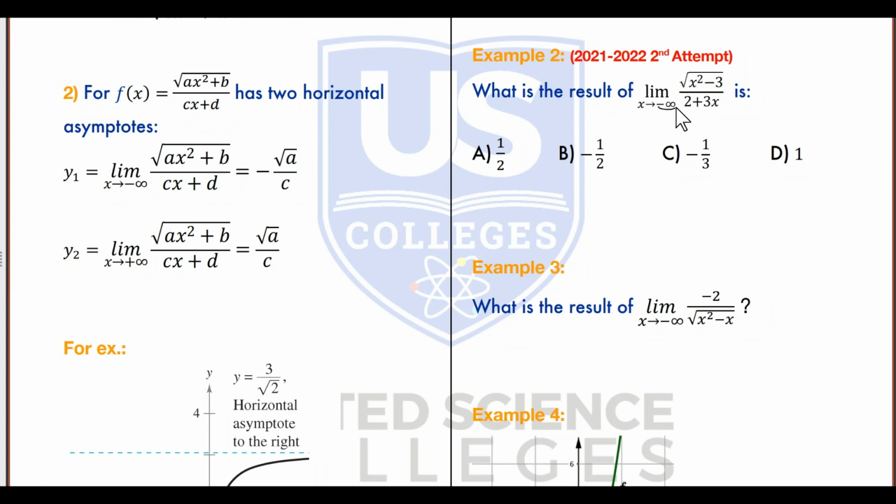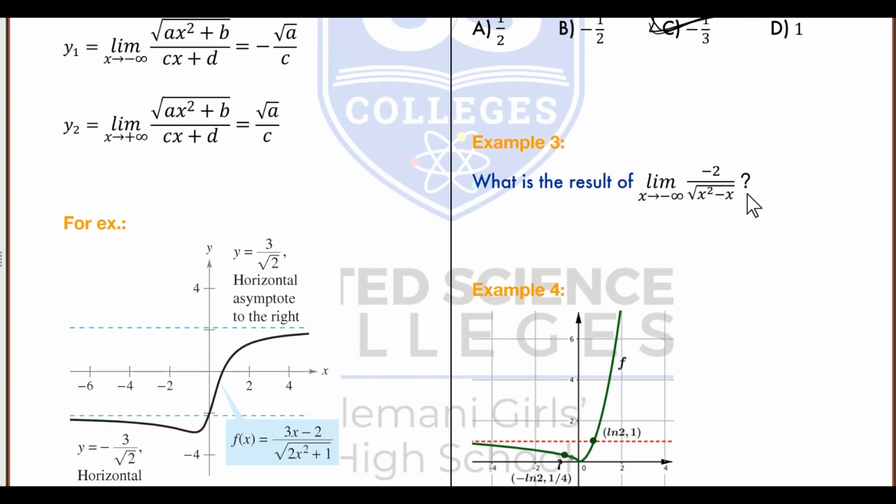It is giving you the value that x is approaching. We are approaching x from negative infinity, so you will have a negative in front. The ratio of the coefficients: coefficient at the top is 1, coefficient at the bottom for x is 3. So negative 1 over 3. It's pretty simple. It doesn't require any solving. You immediately answer the question.